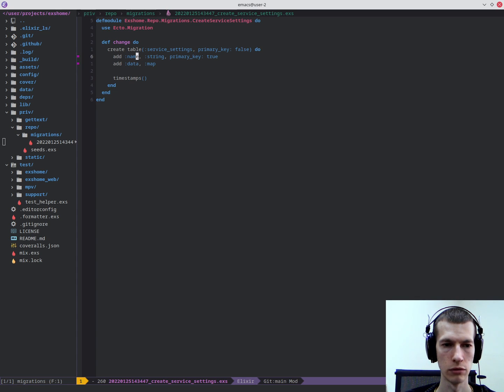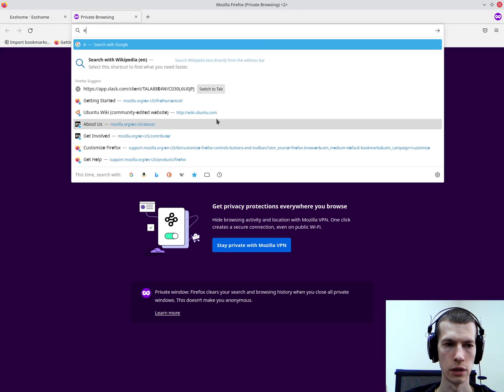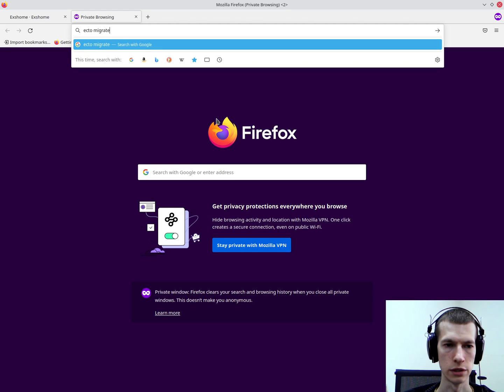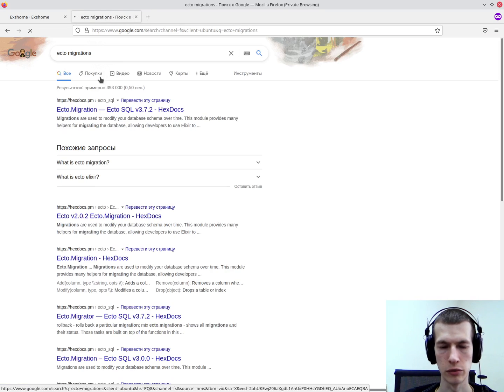We have name, it is a string, primary key, okay, and version will be, let's see, vector migrations.